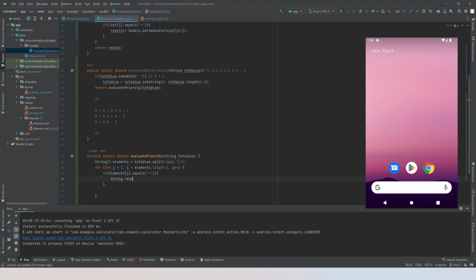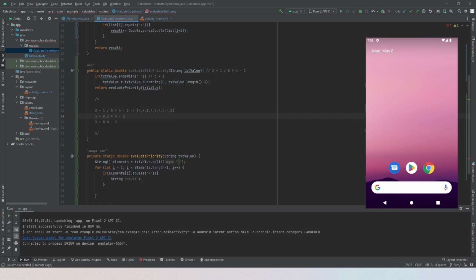So result equals, considering that in our case we split the results, in this instance the list would be 3 plus 1 division 5 multiplication 4 minus and 2. So we are going to calculate this and replace it in this list, and then keep this list as it is for the next step.